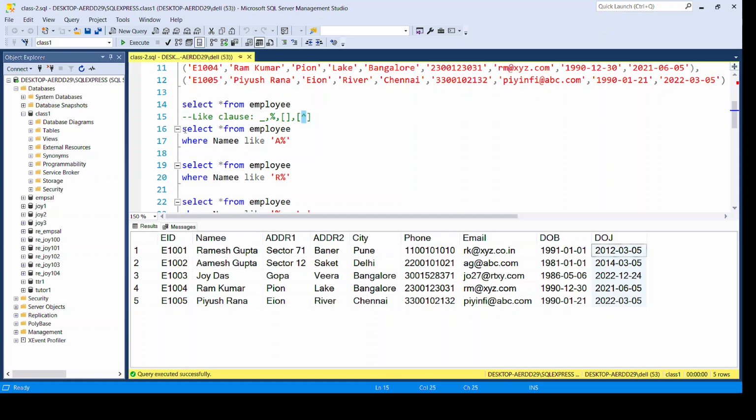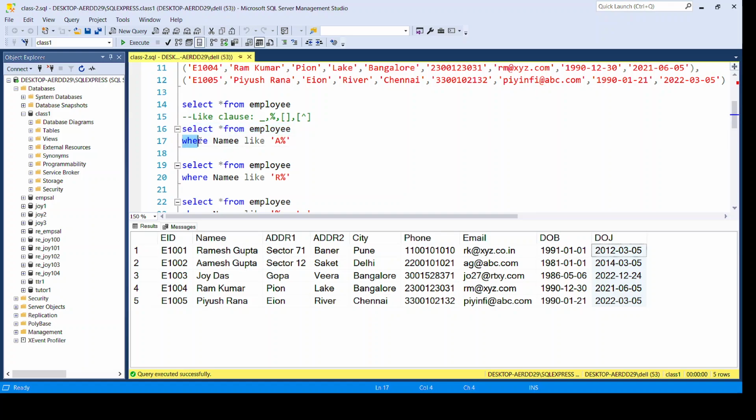Say for example, I want to find out all the employees of an organization, that is from this table, but only those employees whose names begin with the letter A. After A there can be absolutely anything, but they should start with A. So for this, SELECT asterisk FROM employee WHERE name LIKE 'A%'. So what's happening here? SELECT asterisk FROM employee will display all the fields or all the columns, based on a condition.